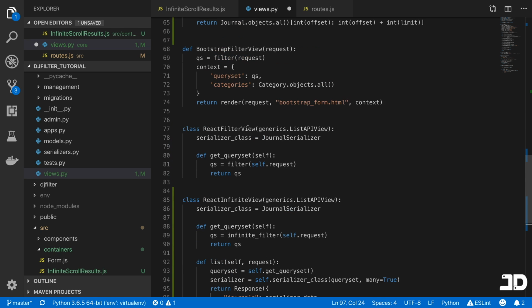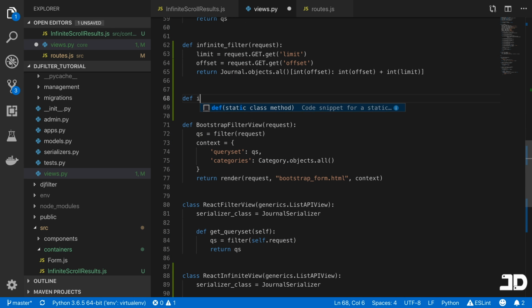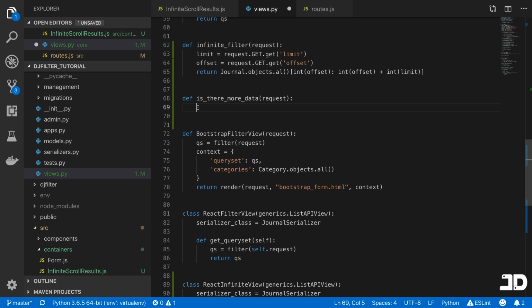So we'll go above here and define is_there_more_data. This is basically going to take in the offset from request.GET, and we're going to check if that offset is greater than how many journal objects we have in the database. Meaning if the offset was 300 but you only have 100 journals, then you would have to return some kind of logic to say that there is no more data.